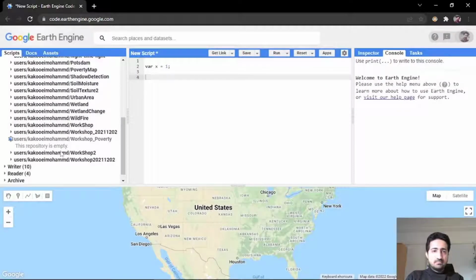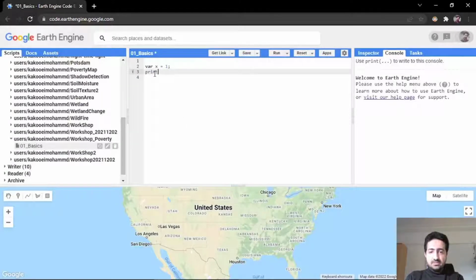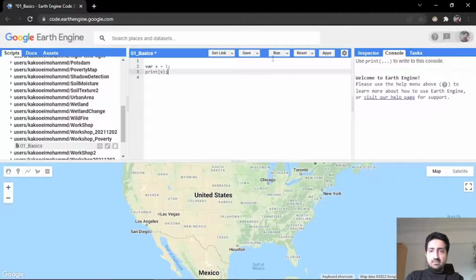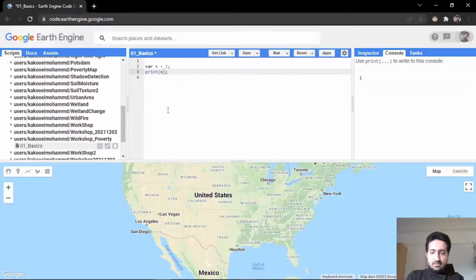Okay, the script is saved here within this repository, and let's print it. Print x. We run it, and here 1, and we can print, for example, defining the name as a string, 'x', x. Okay, x equals 1.